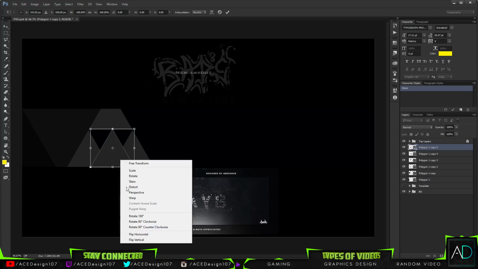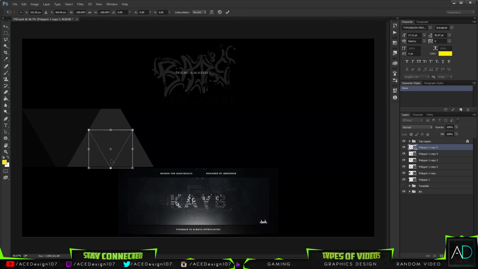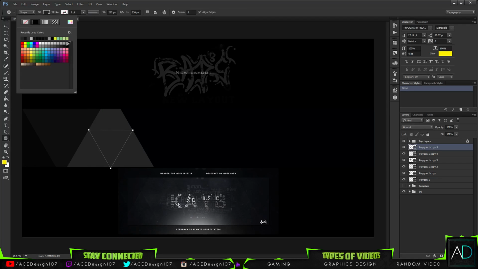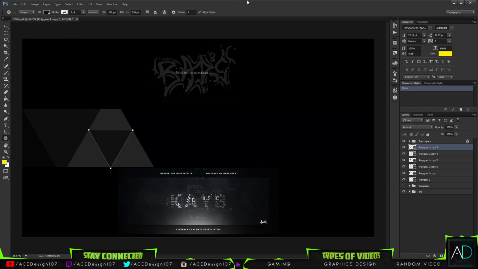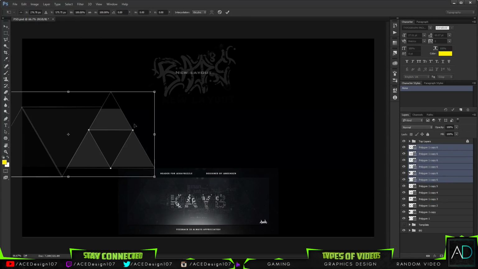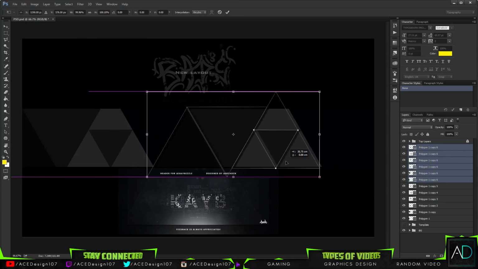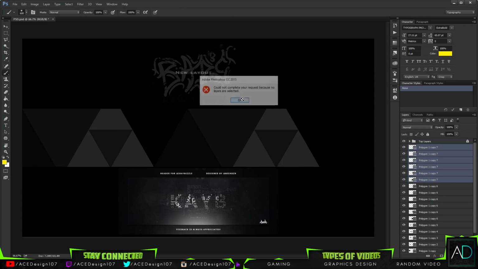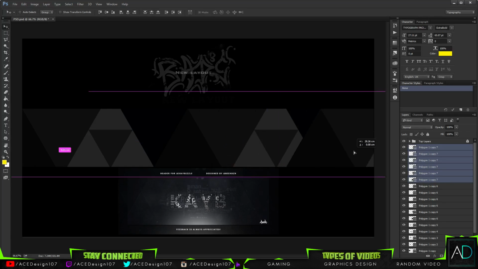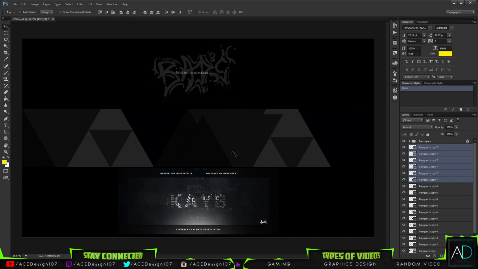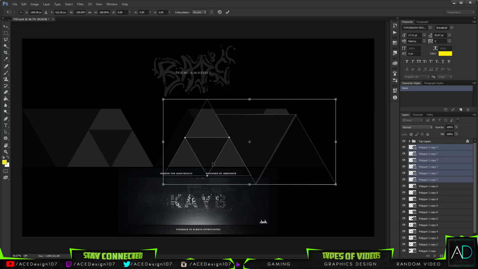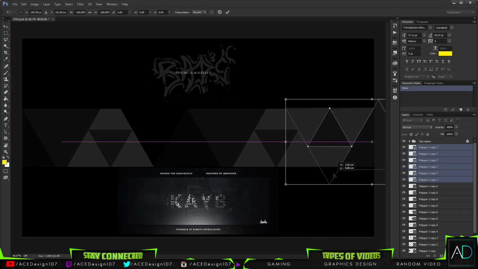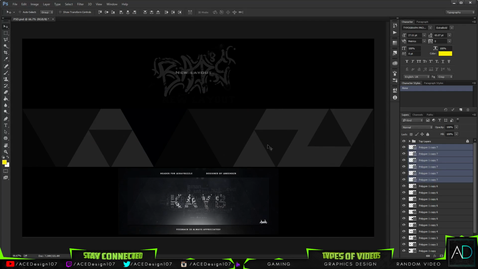So if you go to flip vertically, this one, and change the fill of this one to something more dark. So yeah, then you get all these different patterns, and then what I like to do once I've got something okay for a decent amount of length, you can just do like that, I guess. Right click, do flip vertically, and then bam, you've got some really cool little patterns.